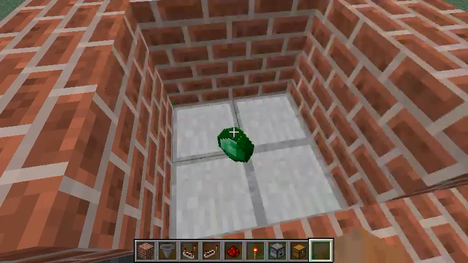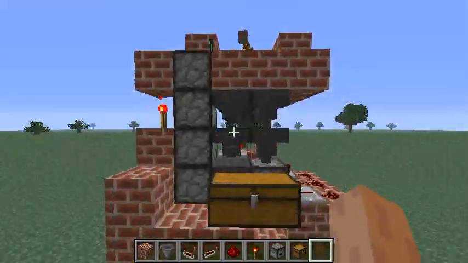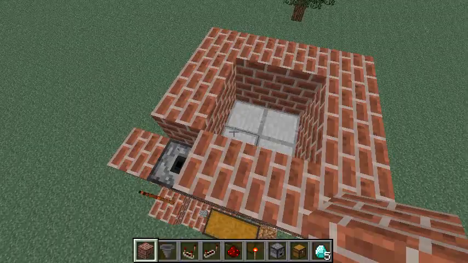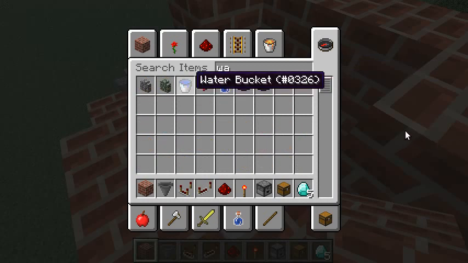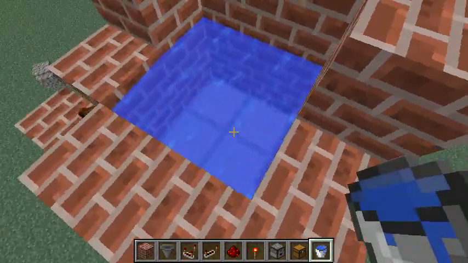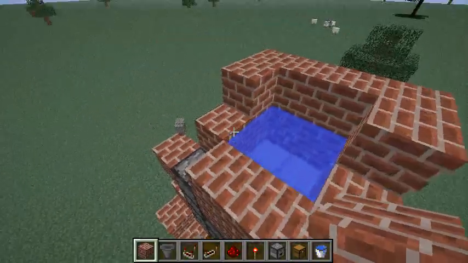Yeah, and we can throw a whole stack now, and it should work because this clock is going to be started. And yeah, guys, now you can build up your well to whatever height you want and fill it up with water. I like to use glowstone here where those blocks are, so you get some lighting effects down there.